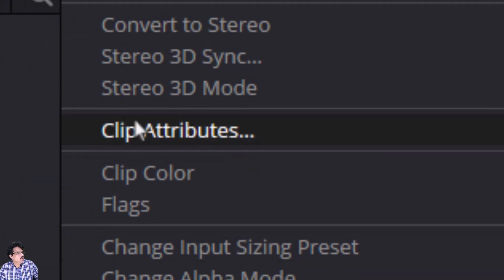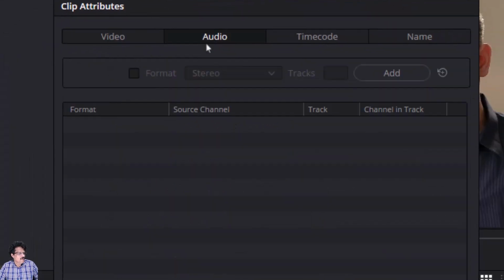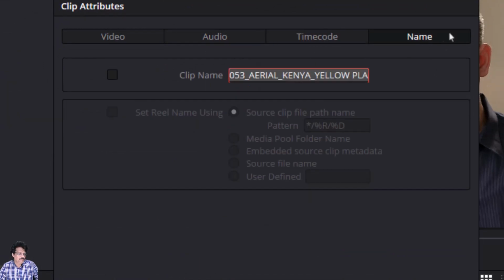So you have one option here called clip attributes, and when I click on it, you have video, audio, time code, and name. Come to this name, and in the clip name, whatever the default name is that you are seeing, I am going to change this clip name.